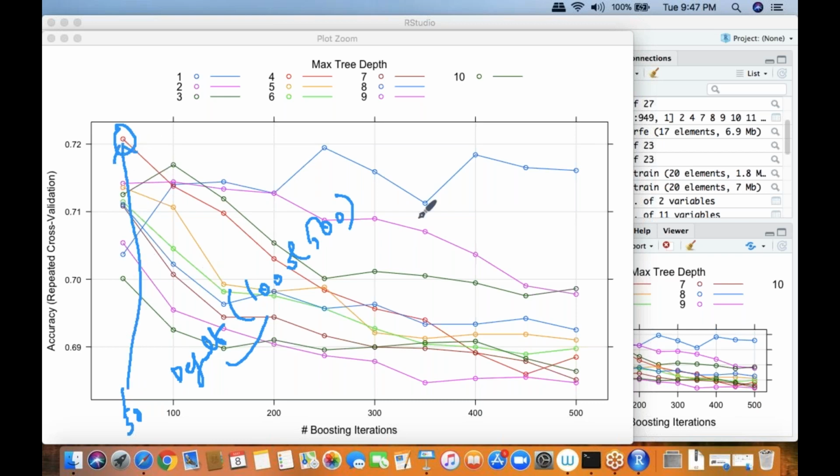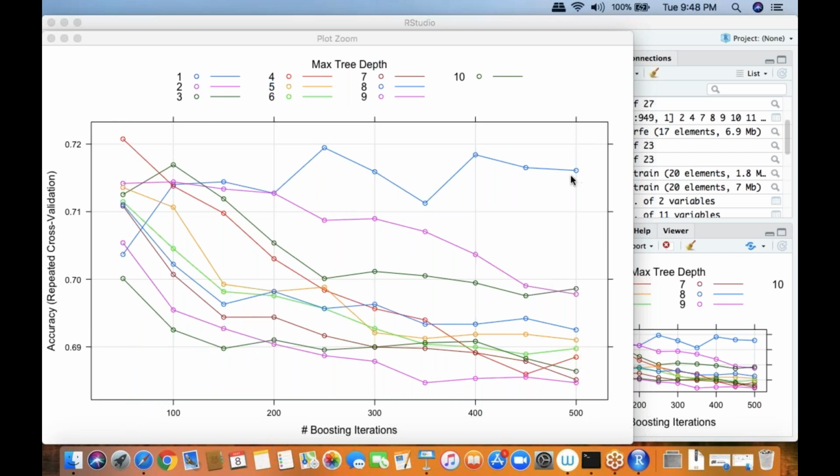Got it? So in that way, you have also got the maximum tree depth over here. So the maximum tree depth for a red color is 4. So for this parameter maximum tree depth, you can make use of this value 4, and for the boosting iterations you can make use of that 50. In this way, it is going to give you the optimal values of the parameter that have to be chosen.